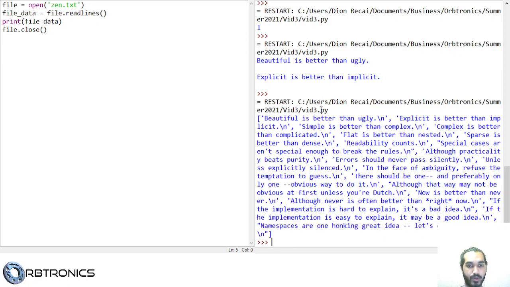Now, one thing to note, or rather two things to note: because these strings are in a list and not printed out directly, you will see the quotation marks. So that's the first thing. The second thing to note is that each string ends in this \n. So what does this \n mean? If you have not seen it already, this \n is how you represent a line break in a string.